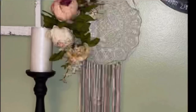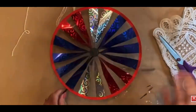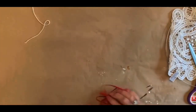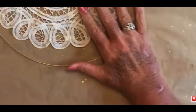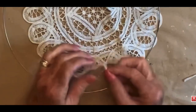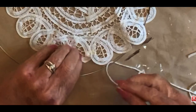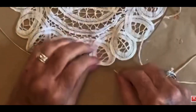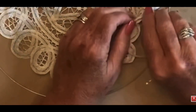For DIY number two, I'm going to make a dream catcher. This dream catcher is my favorite of the whole video. I took this windmill from the Dollar Tree and deconstructed the whole entire thing, because all I needed was the little wire ring. Then I took this doily from the Dollar Tree and threaded it onto the little ring with some yarn. I put a little piece of tape on the end of my yarn just to firm it up a little bit so it was easier to deal with, because it was so soft it was kind of hard to push through there.